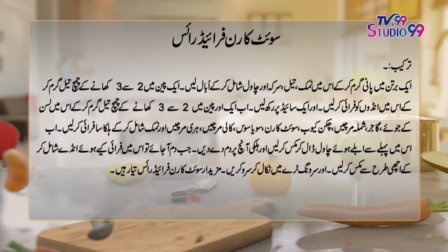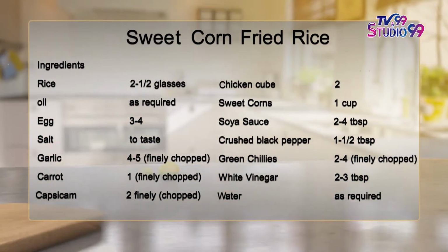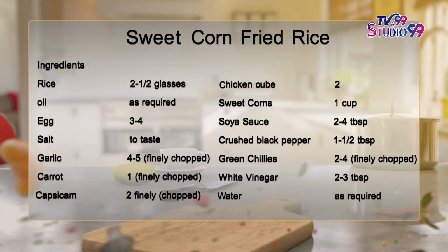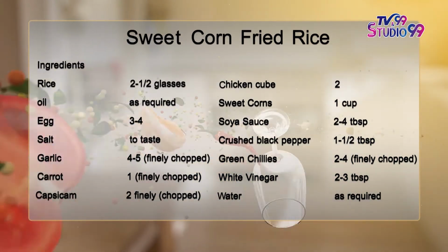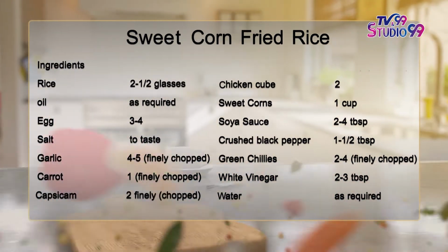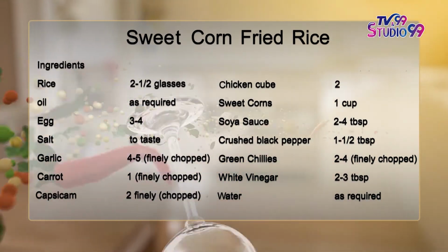For sweet corn fried rice, we need rice 2.5 glass, oil as required, eggs 3 to 4, salt to taste, garlic 4 to 5 finely chopped, carrot 1 finely chopped, capsicum 2 finely chopped, chicken cubes 2, sweet corn 1 cup, soya sauce 2 to 4 tablespoon, crushed black pepper 1.5 tablespoon, green chilies 2 to 4 finely chopped, white vinegar 2-3 tablespoon, water as required.